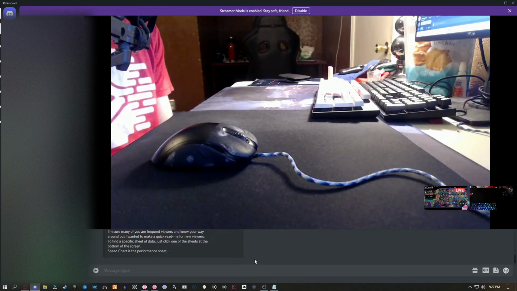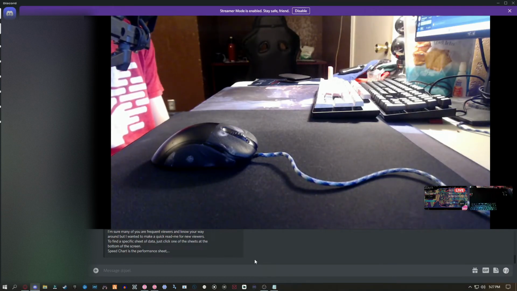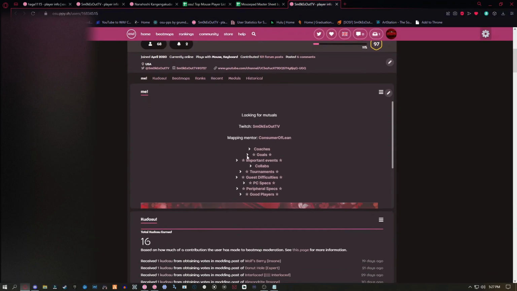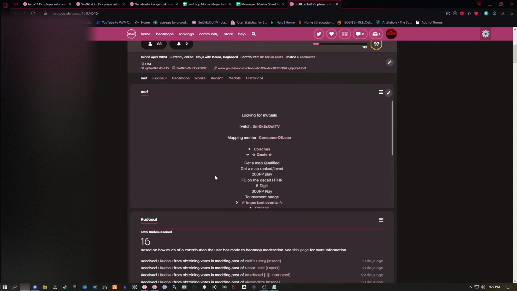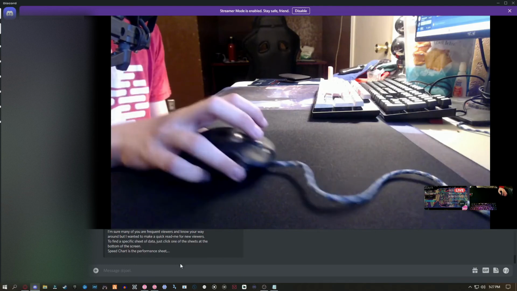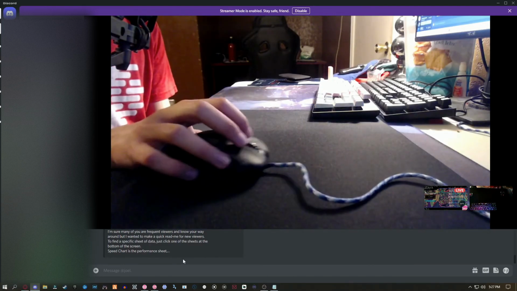I would encourage you to also think about some goals in terms of maps to play, things to FC, things to pass, really just anything like that. Because I think that the issue with rank milestones is that those goalposts are always moving, right? In order to rank up, you have to not only get better, but you have to get better faster than everyone else around you.